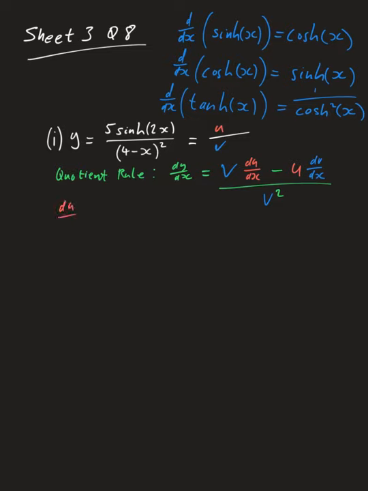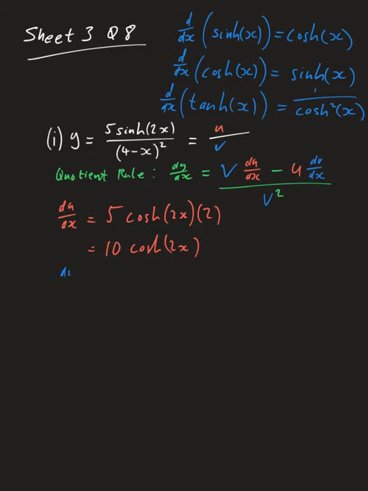So du/dx is equal to the derivative of 5 times hyperbolic sine of 2x. So it's going to be 5 first of all. Now differentiate sinh of 2x with respect to x. Well, the derivative of sinh x is cosh x. So we use the chain rule. We differentiate with respect to what's in the brackets, so that's with respect to 2x, and then we multiply by the derivative of 2x. So we get cosh of 2x multiplied by the derivative of what's in there, which is 2. And we get 10 cosh 2x.